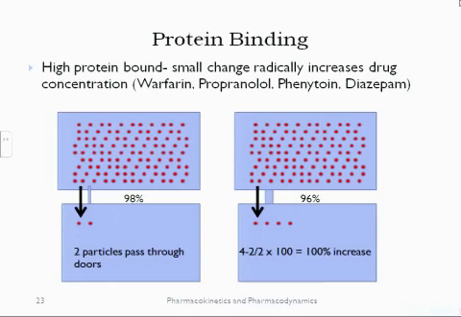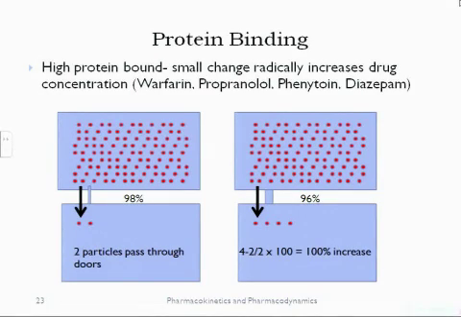Okay? This is an agent on the right-hand side of your screen that has very high protein binding. Because of it, only 2% of the medication is actually transferring across, because the other 98% is being held. So if you put this concept as 100 particles on one side, only 2 particles are able to transfer across at any one time. But still, with 2 particles crossing over, it still has efficiency.